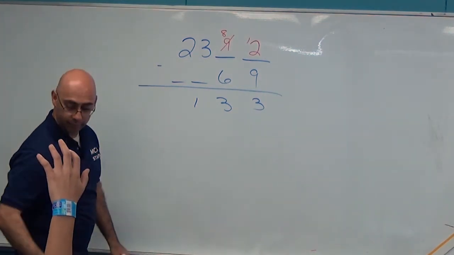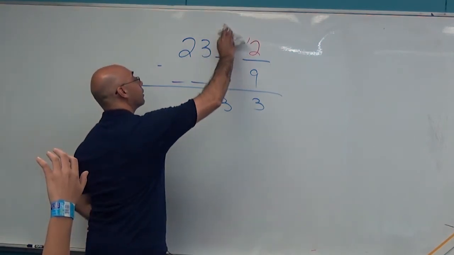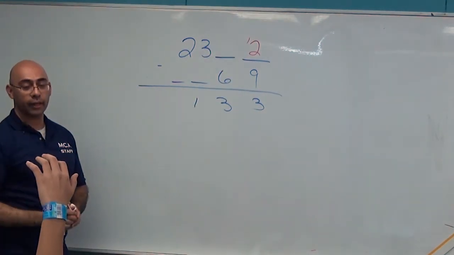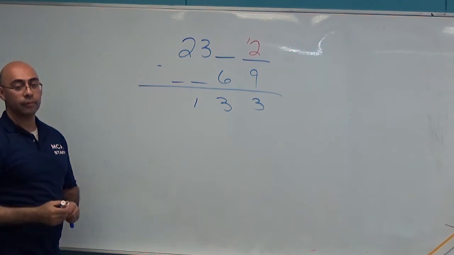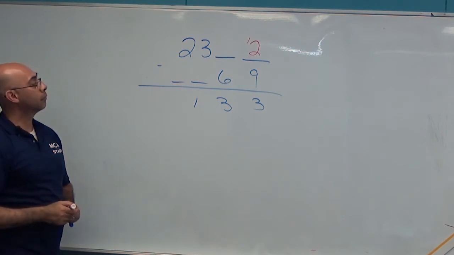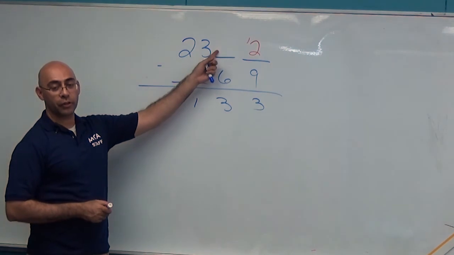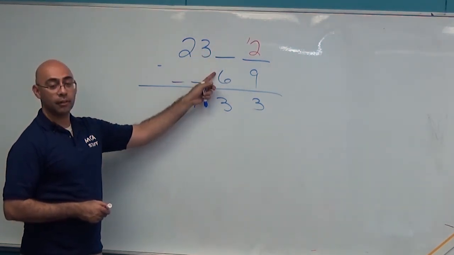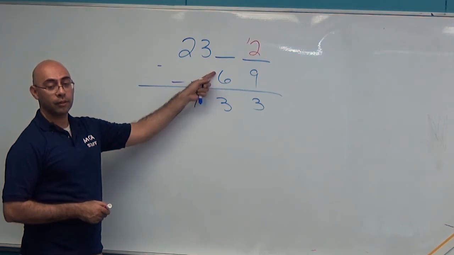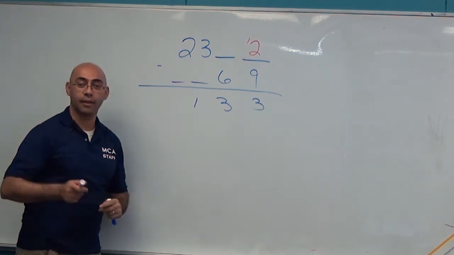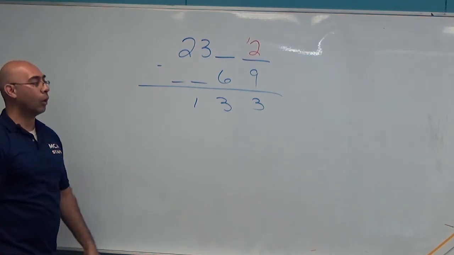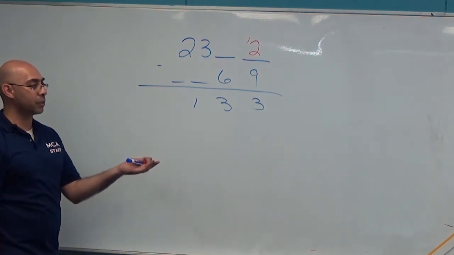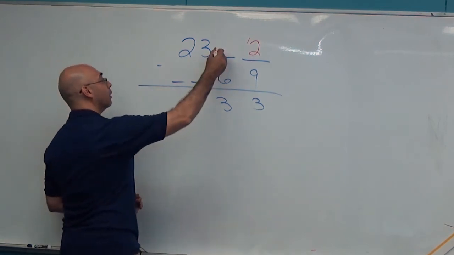So let's go back and fix this. I was going to say put a 1 there. Then if it's a 1 and you borrow, it becomes a 0. And then it borrows again. So what's 10 minus 6? 10 minus 6 is 4, so that's too big. Well, we can't use the number 10. What number would we have to use? 0. We'd have to use 0.